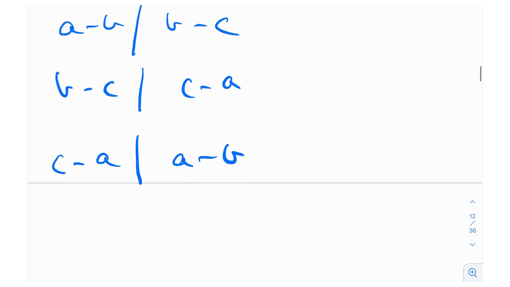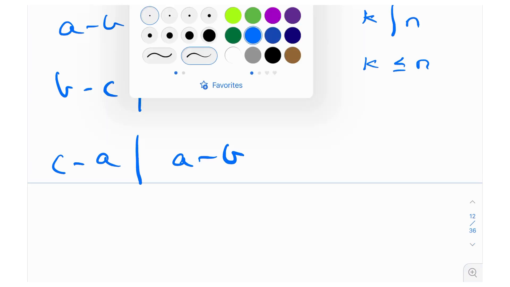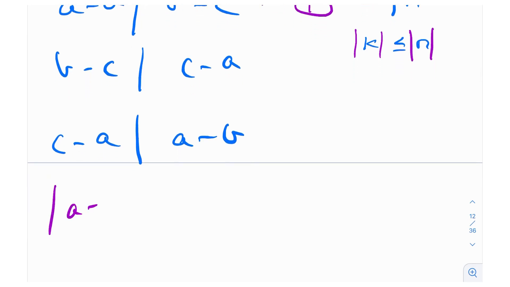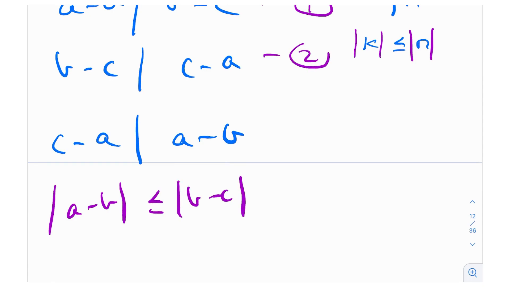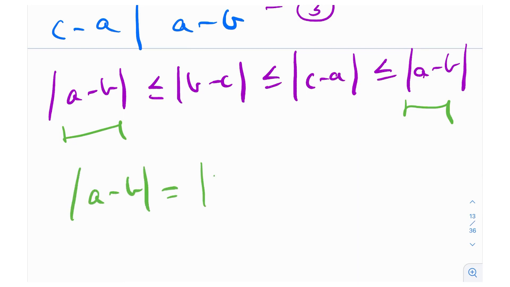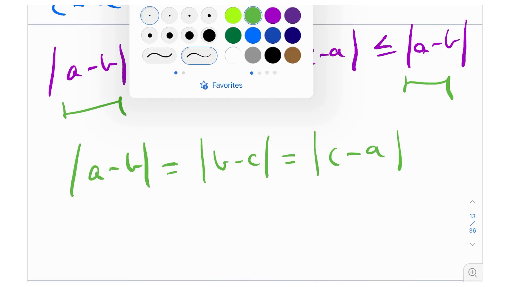So the problem reduces to three divisibility results: (a − b) | (b − c), (b − c) | (c − a), and (c − a) | (a − b) — a cyclic divisibility chain. When dealing with integers, we take absolute values: if k divides n, then |k| ≤ |n|. So: |a − b| ≤ |b − c| from Equation 1, |b − c| ≤ |c − a| from Equation 2, and |c − a| ≤ |a − b| from Equation 3. Since the lower and upper bounds are the same, we must have |a − b| = |b − c| = |c − a|.